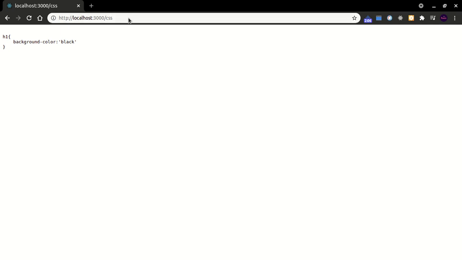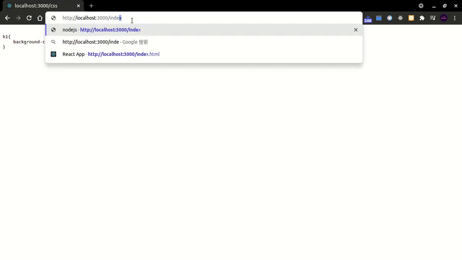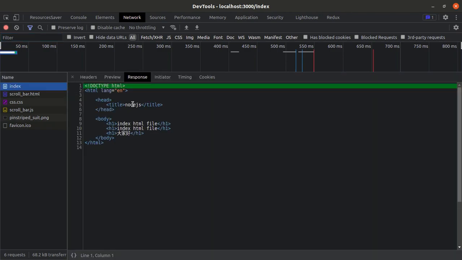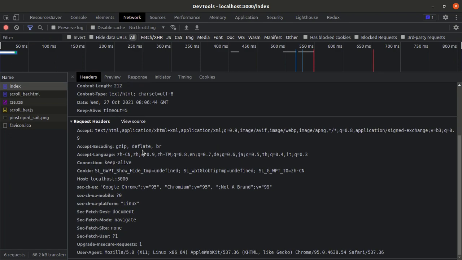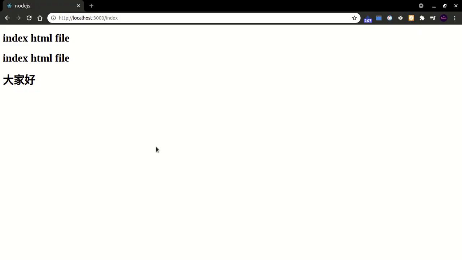So if I open this window and enter the network tab, I do index. You can see here this one has been responded, right? This is an HTML file. Response header, as you can see here. So content type, text/html, charset UTF-8.